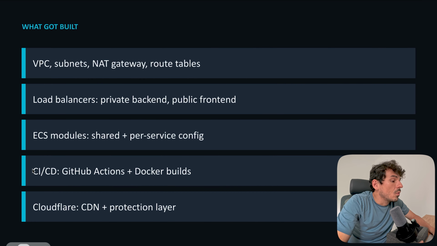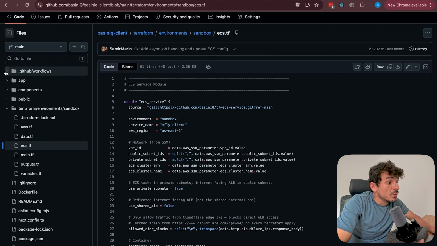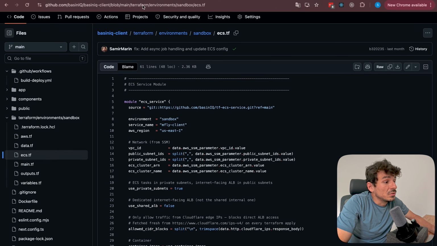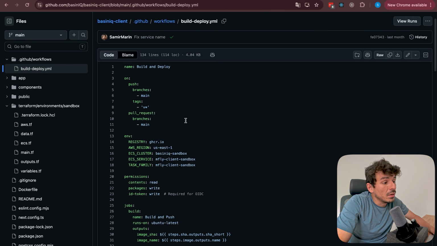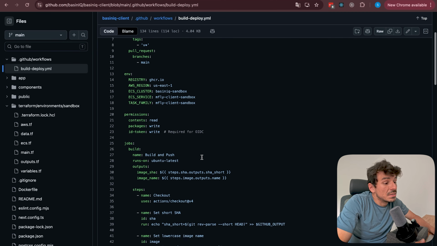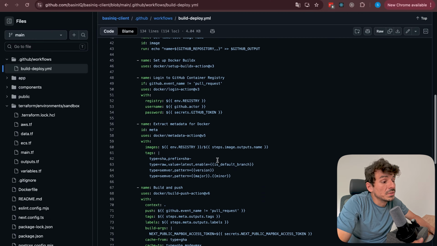Then one of the most important parts is how you get that from repo out to the cloud, and that is with a CI/CD pipeline. For that, we use GitHub Actions with Docker, and that is also a common pattern. If we come into the Basin IQ client, for example, and take a look at the build and deploy, we can see that this is the CI/CD pipeline that's used.